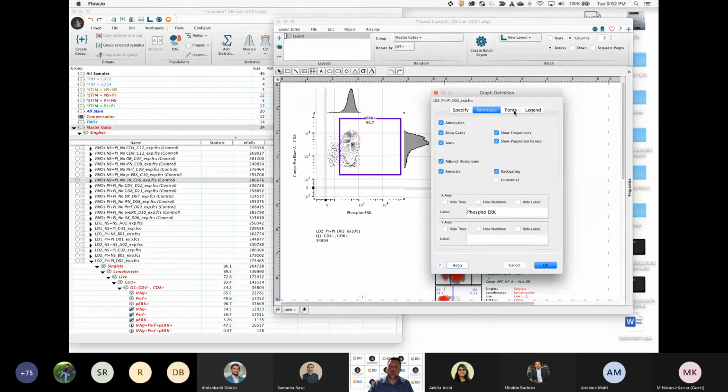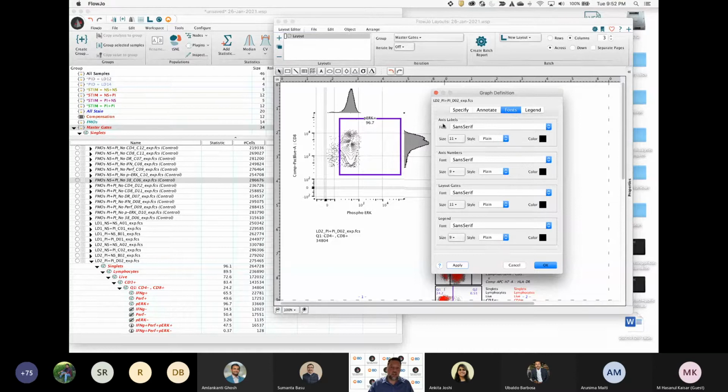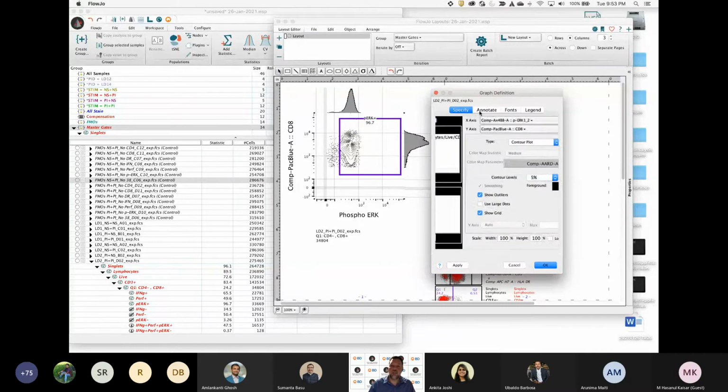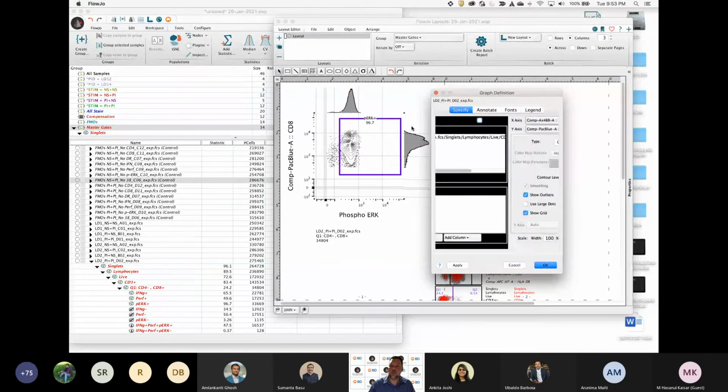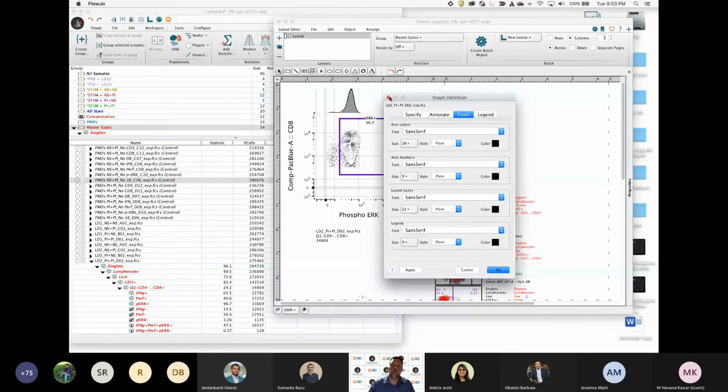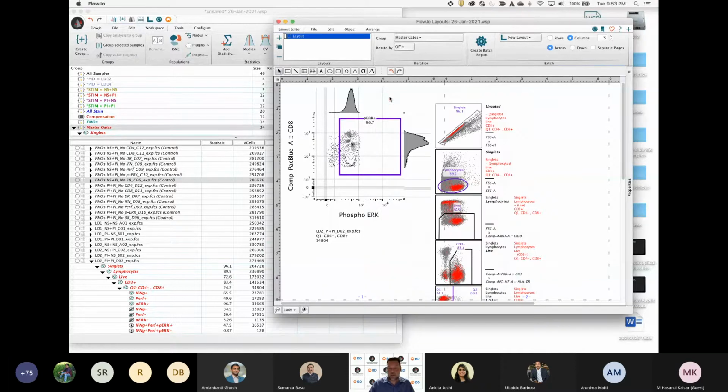Maybe those labels are too small. Well, you can go to your fonts tab and change the axis labels from 11 point to 18 point. Click apply, right, making the axis labels bigger. And then the legend is you can show or hide a legend that will be automatically shown with an overlay, but you can add keywords and other statistics or even drag statistics in to create legend columns here. And so these are all of the annotation features that are available, or the graph properties. And again, you can get to that by right-clicking, go into properties, or just a quick double-click on your plot will open up that set of options.